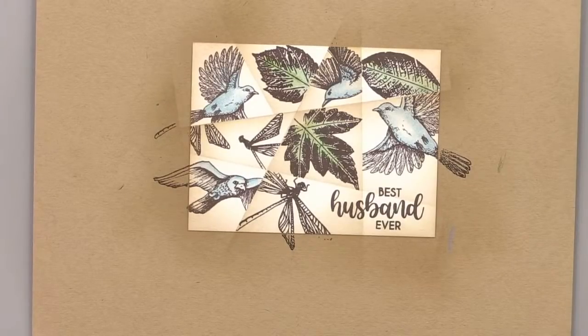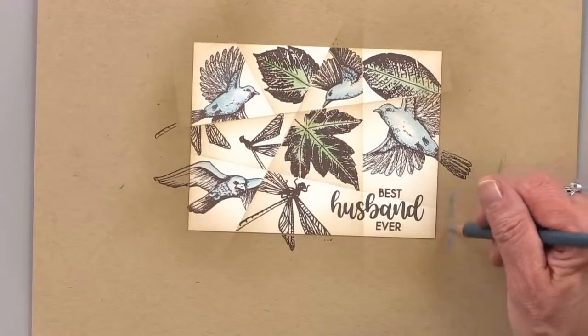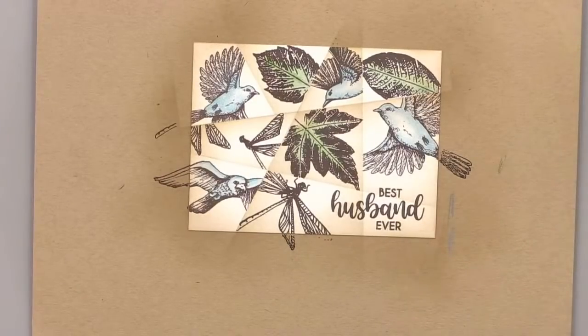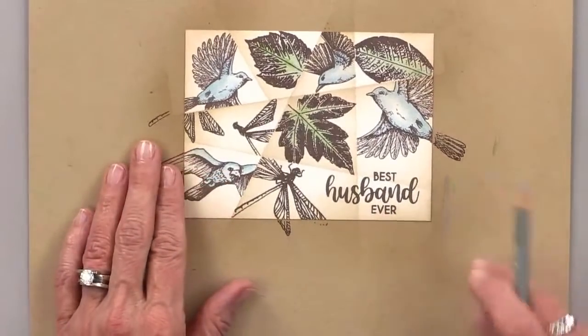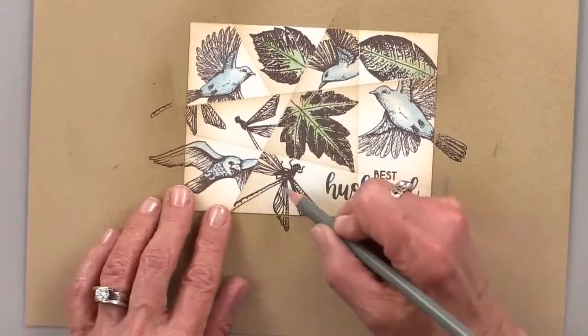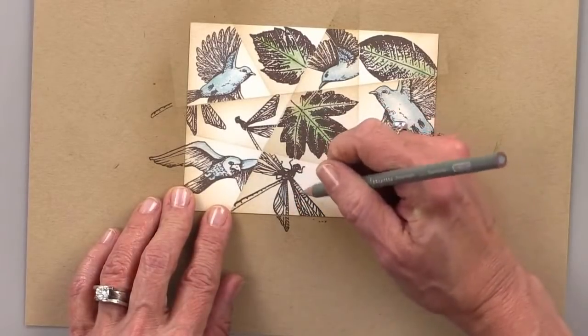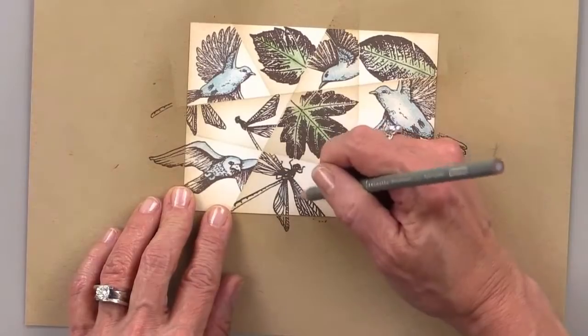I'm feeling like I want to use a purple, but I don't really want to use a purple. I think maybe a slate color. I don't want to go with too many colors — maybe even a gray like this one. This is called 50% Cool Gray. I'm going to add a little bit of that in there — I just don't want it to be too colorful. It can get out of hand quickly.